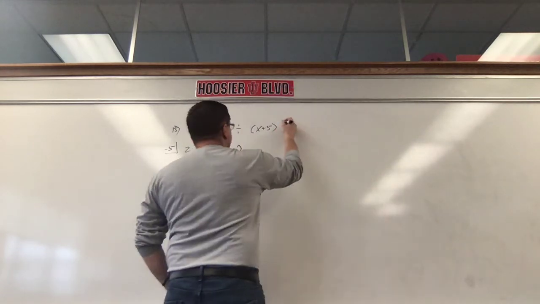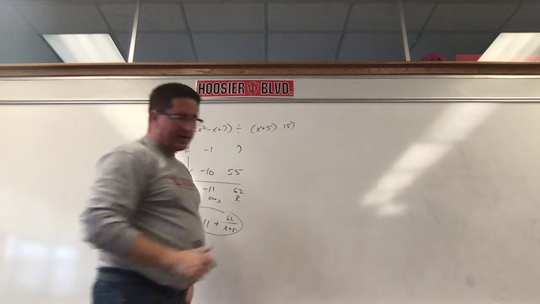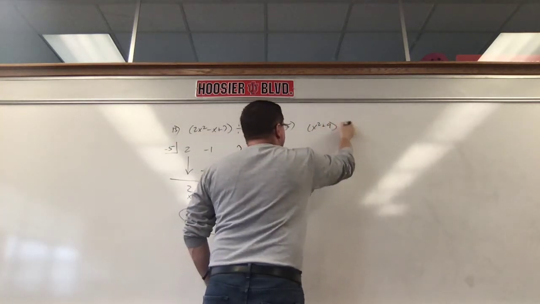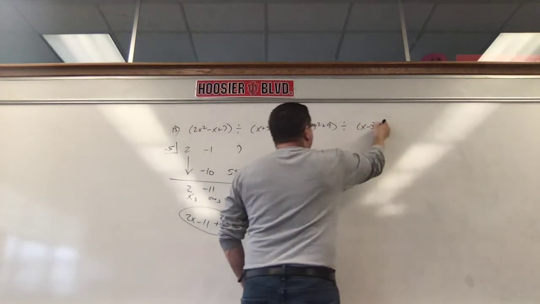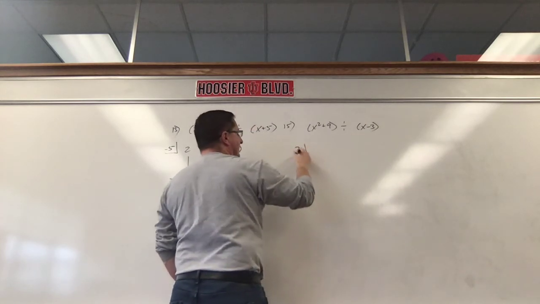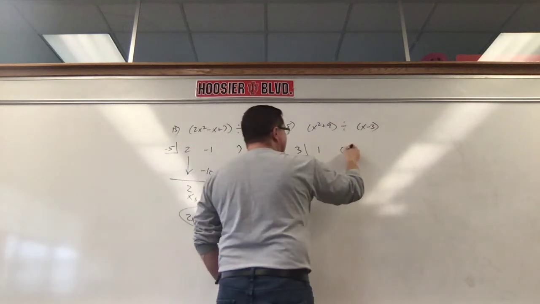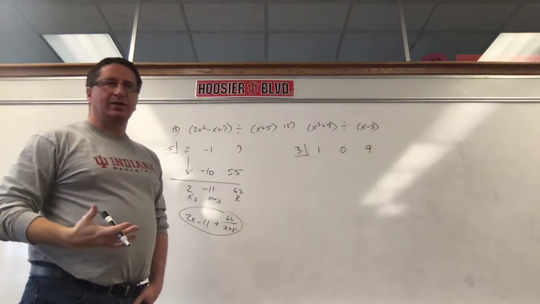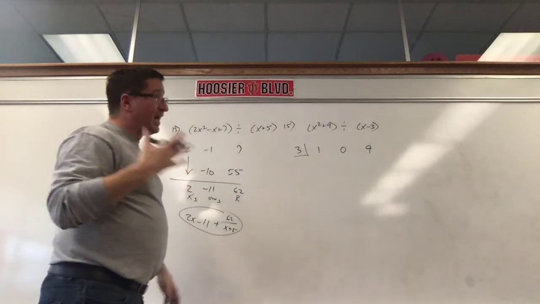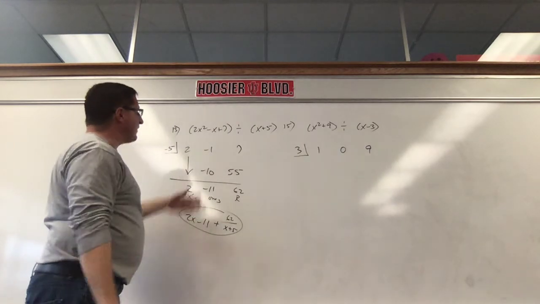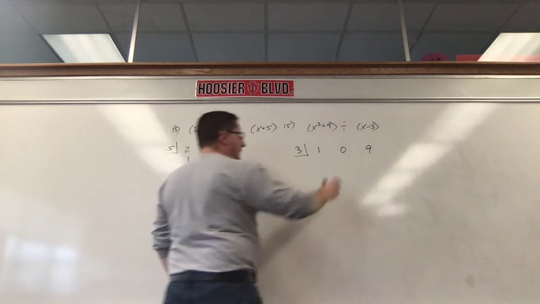All right, number 15. So 15, we have x squared, okay, this is a little tricky, x squared plus 9. Make a note here, this one's a tricky one. It's not any harder, it's just trickier. X minus 3. So, we draw a little box, we put the opposite of minus 3 there. And you might be saying, okay, so this line's going to be 1, 9. No, it's not. It's 1, 0, 9. Where the heck did the 0 come from? There's no x's. It went from x squared to 9. It skipped over the x's. You need, and if you don't put the 0 in, it will give you the wrong answer. We didn't have to worry about it here when x squared, then x, then a number. It didn't skip any of them, okay? So make sure you put the 0.